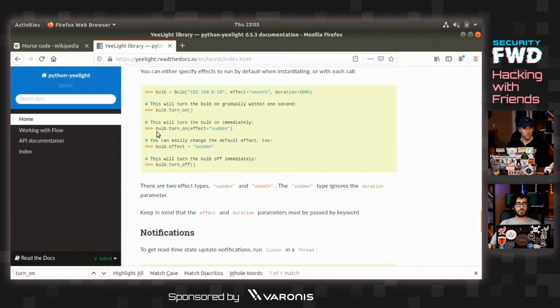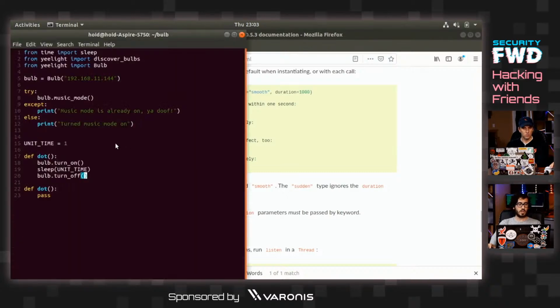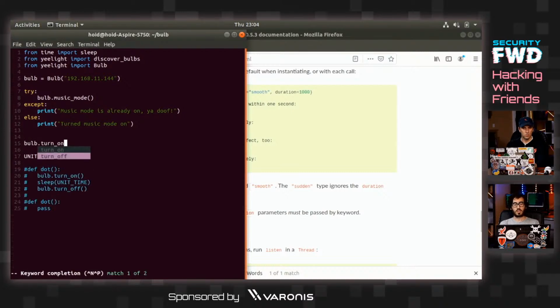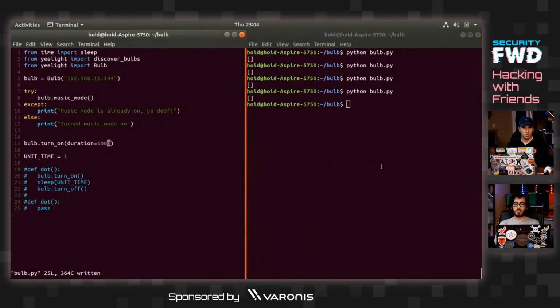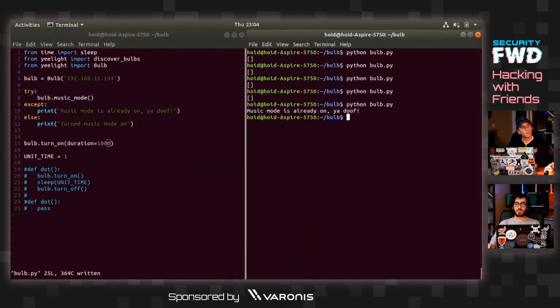Okay, so let's get back to it. Let's comment this out and just show how long it takes to turn on usually. So let's just do bulb.turn_on, and let's make the duration a full second. And I don't think the other keyword is necessary. So let's go ahead and run this. Okay, so kind of gradual.